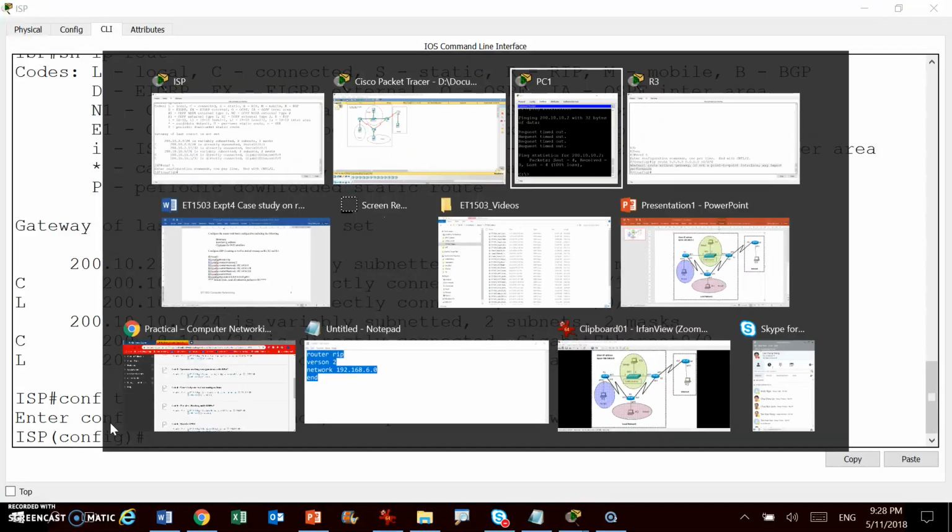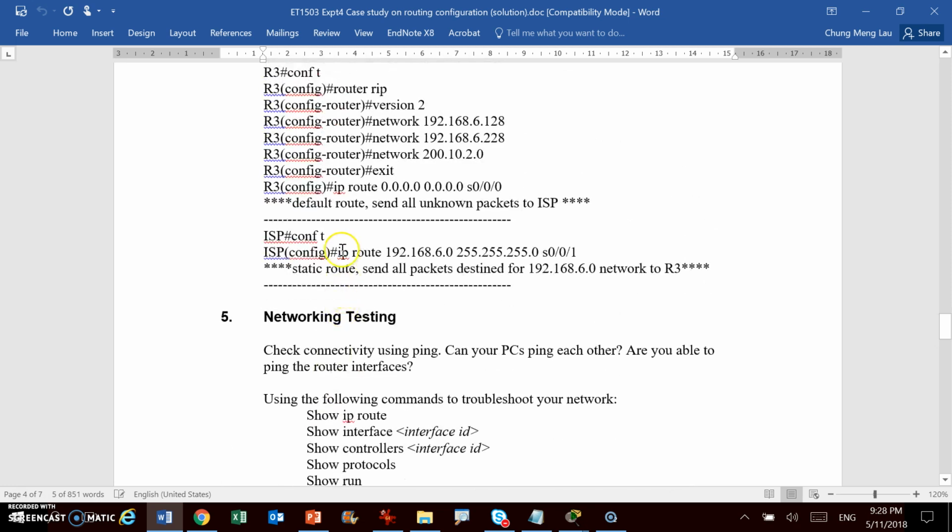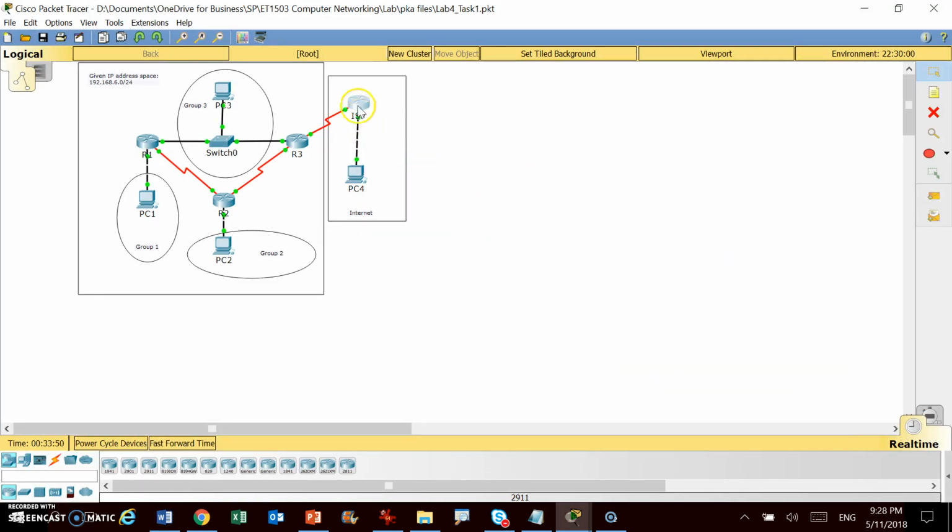Looking at the lab sheet, the ISP will also need a route to the 192.168.6 network, and it will use the exit interface serial 0/0/1, which is over here. So we are telling the ISP, if it receives a packet going to the 192.168.6 network, pass it out through 0/0/1 to R3.